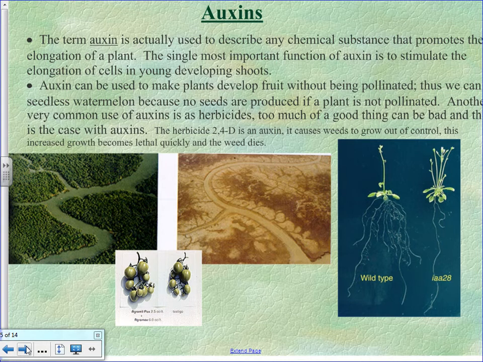Okay, auxins are the first type of plant hormone that we're going to go over. All right, auxins are essentially plant growth hormone. All right, you've probably heard of HGH, human growth hormone. Well, auxins are PGH, plant growth hormone. Okay, they make the plant get longer. Not so much the plant, but each individual cell that secretes it. All right, so these cause a lengthening of the cells within a plant. If the cells within the plant get longer, the plant itself must also get longer.